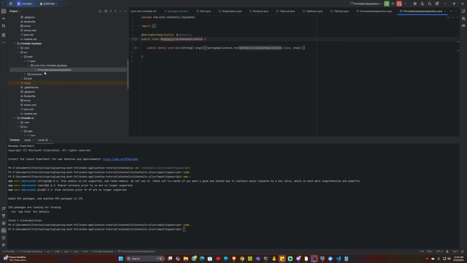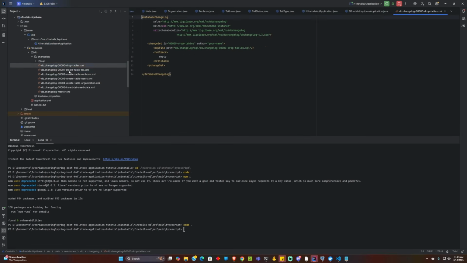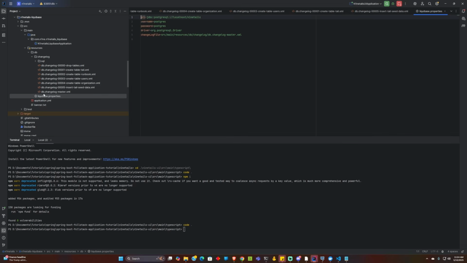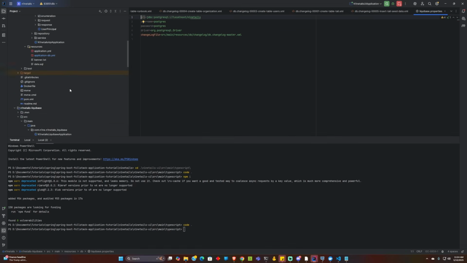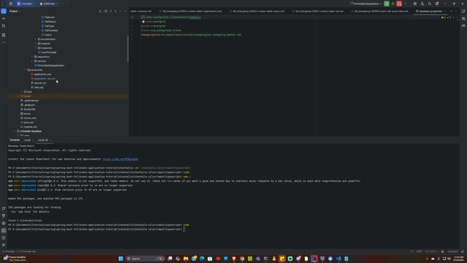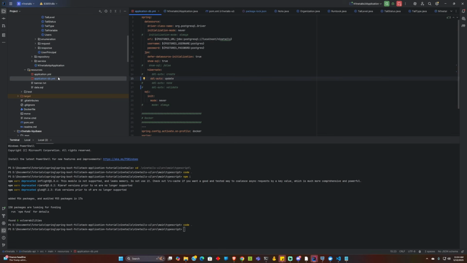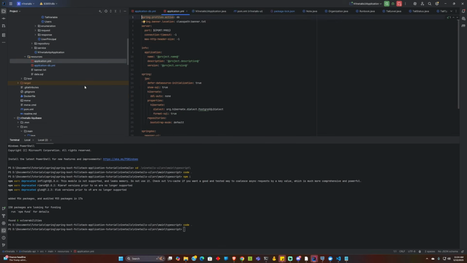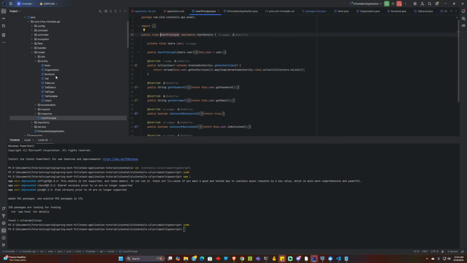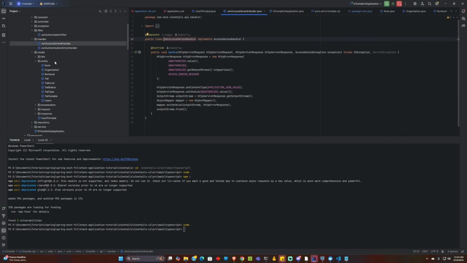If we look into the Liquibase application, most of the meat is inside this db changelog. Every time I make a database change, I'm going to place it in here. So I think for the sequence issue, I'm going to have to figure out how to fix it inside of here. And then finally, we have the API, and this is just your generic Spring Boot microservice. We have the application DB properties, the application YAML. In here, we have the user principal to save the users in the database, and a bunch of filters to handle JWT tokens.